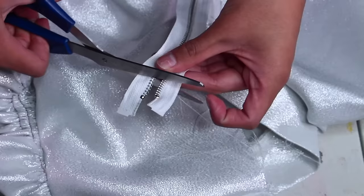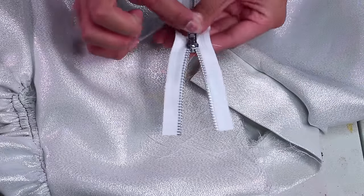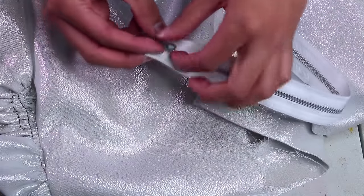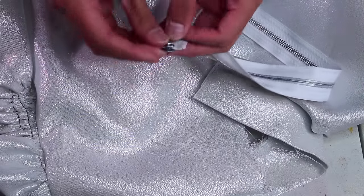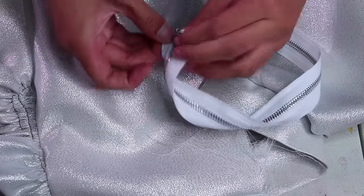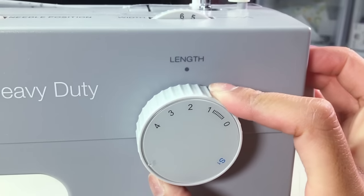I got a separating zipper that was 40 centimeters long — it's a little bit long so I have to shorten it by cutting between the metal zipper teeth. The issue is that if you cut off the zipper stoppers at the top, you can pull the zipper head right off. A real zipper stopper is made of plastic or metal and you can buy them and put them in with pliers, but I'm going to make a new stopper out of thread. Set your machine to a zigzag stitch with a length of zero and the greatest width you've got.